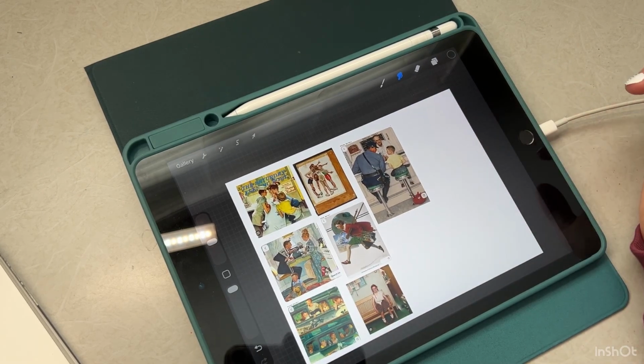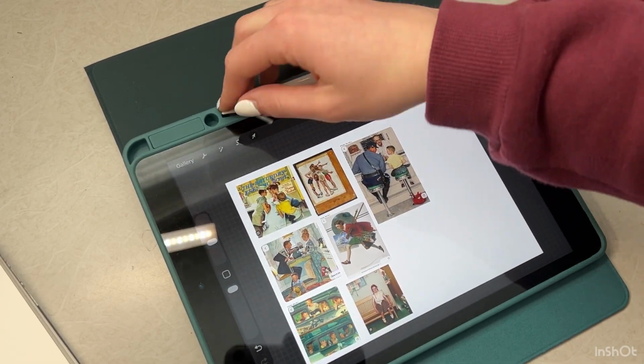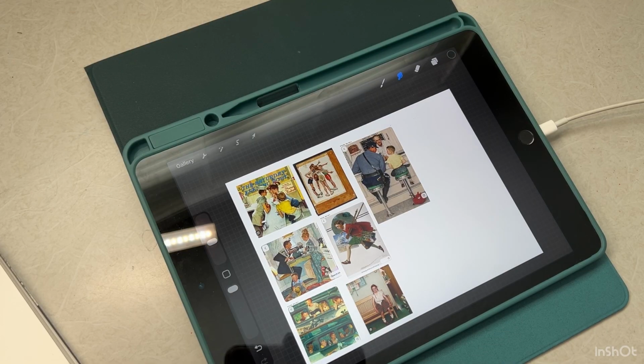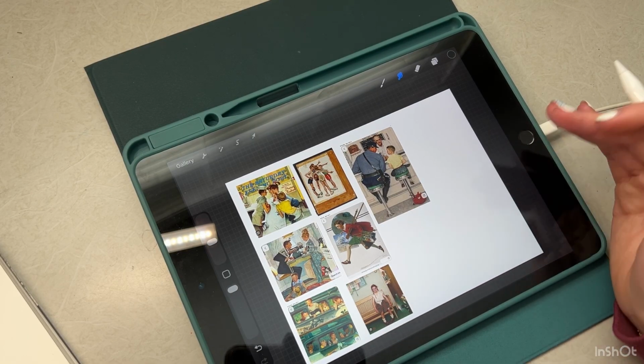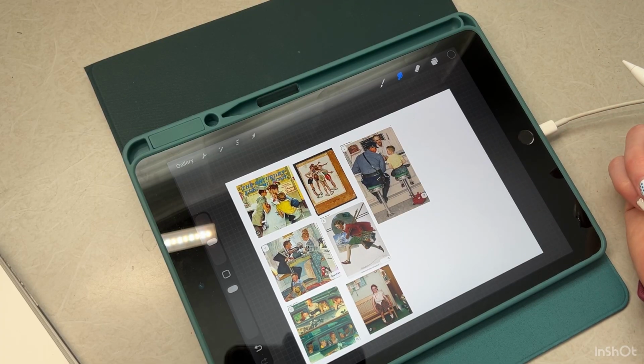So first off, what I'm going to do is start hashing out ideas. I don't really know what I'm going to go with. I don't really have a clear idea, so I'm just going to draw inspiration from these photos, try and come up with an idea, and see where we get from there.